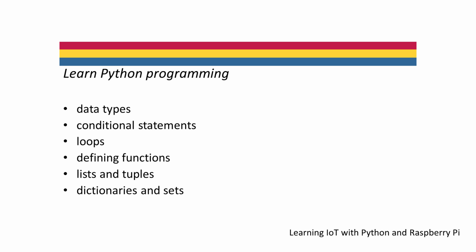At the end of the chapter on conditional statements are several circuit projects, one of which involves sending a text message if the light level detected by a light-dependent resistor circuit falls below a certain threshold. A conditional statement is used to send the text message if the condition that the light level is below a certain threshold is true. At the end of the chapter on loops are several circuit projects, one of which involves sending an email if a passive infrared sensor circuit detects motion. A while loop is used to continually monitor the data read in from the passive infrared sensor circuit. When motion is detected, the email is sent.